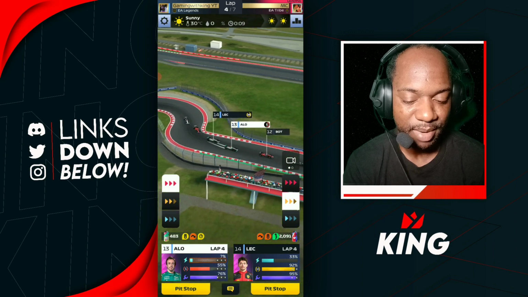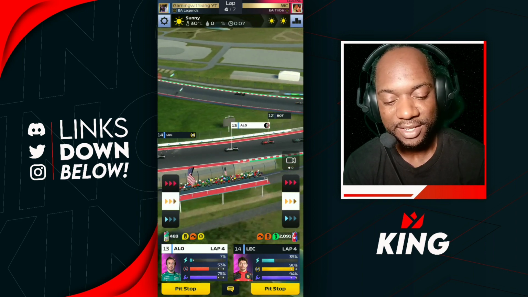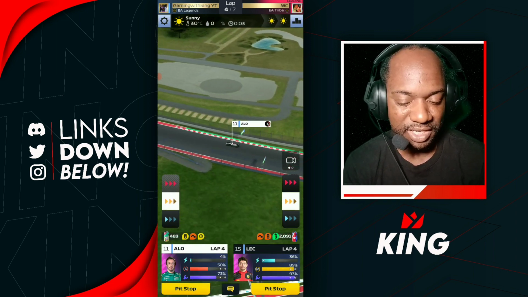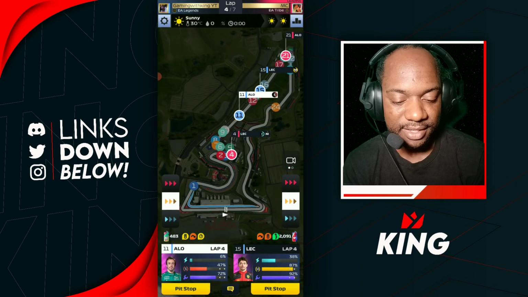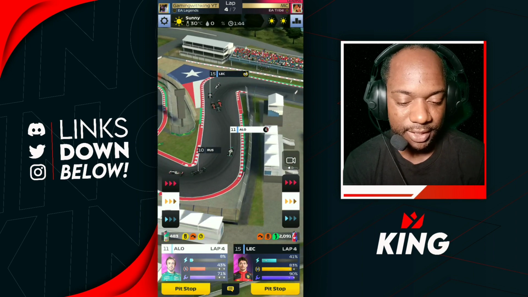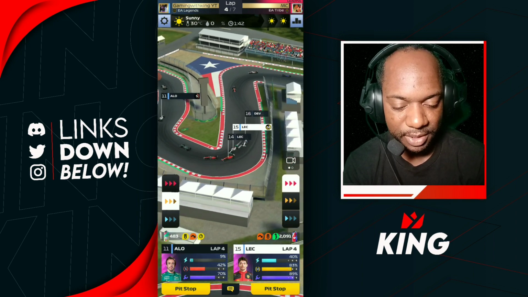But here comes Leclerc back on Alonso. You are on the medium tires. Relax, Leclerc. Allow Alonso to pick up these 2 positions, as he's going to be going into pit in the next lap, as we allow Leclerc to continue to drive. He can pick up a position there.